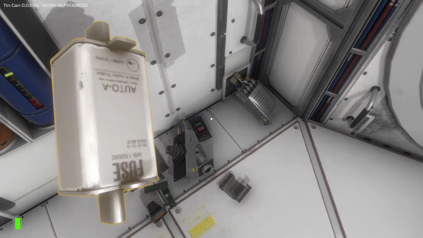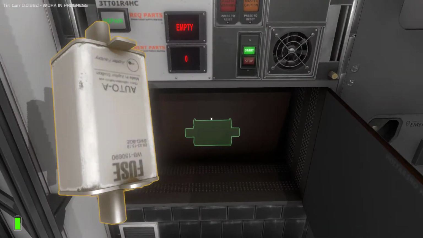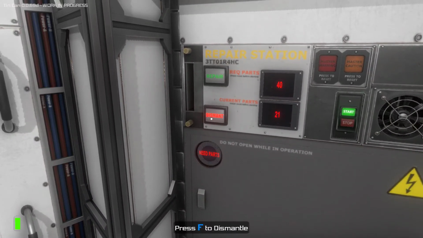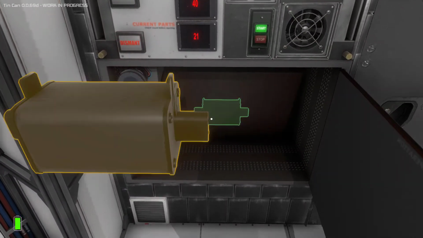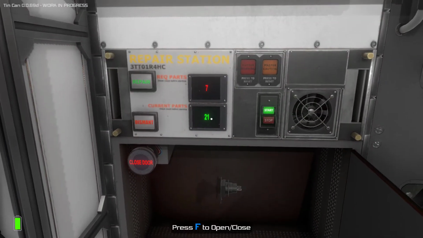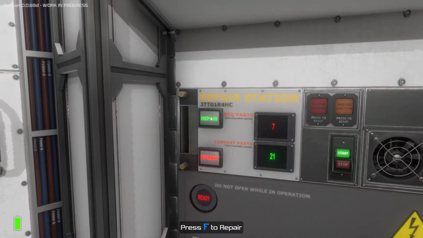Like, for example, I know I've got a decent supply of fuses already in the spares cabinet, so I can put this in here, close it up, and hit the dismantle button. Okay, so now I have 21 current parts that I can use. So now I take my little master warning indicator. Now I have a green light so I can repair this.